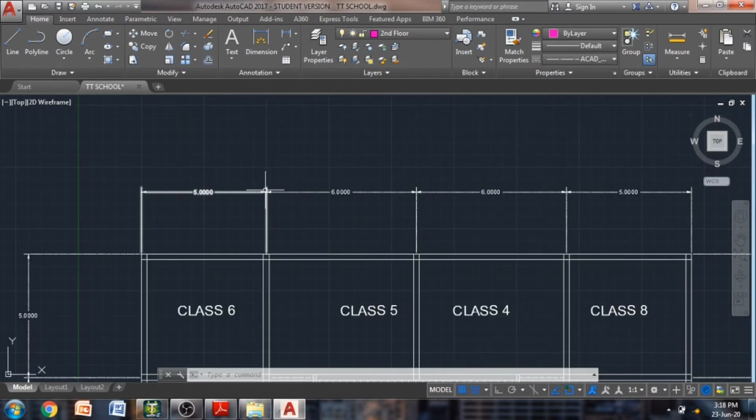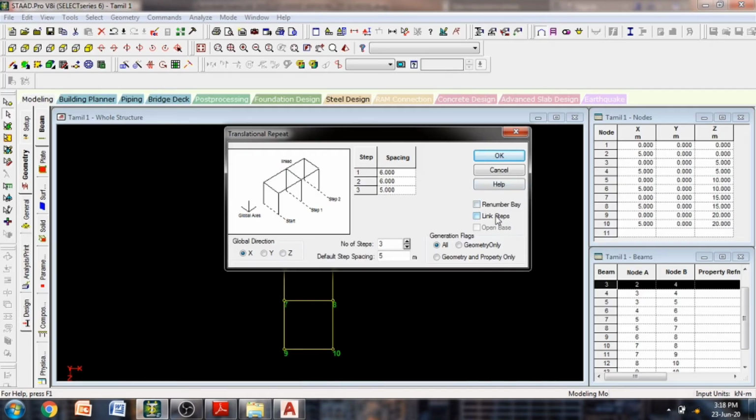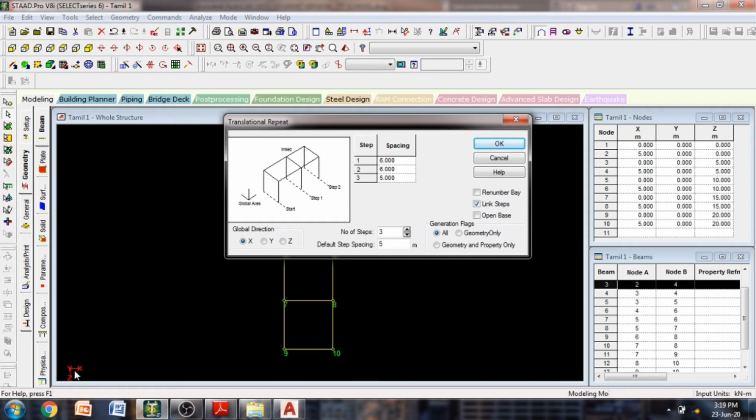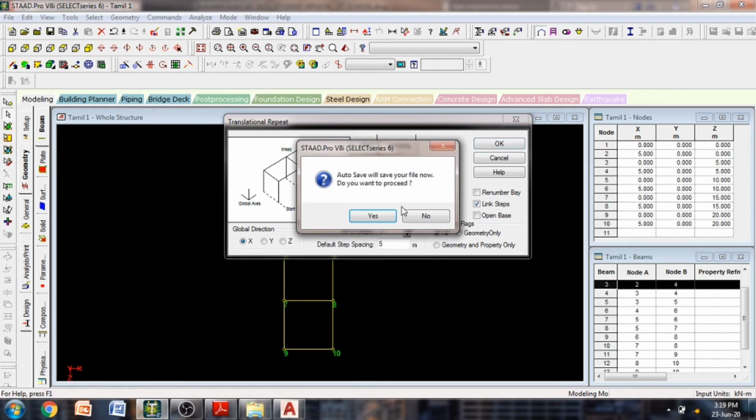Just check it. This is the reference beam. This is the point of the reference. From the reference point till the first point it is 6 meters, the first point to the second point is also 6 meters, and from second to third it is 5. Okay, you have to give link steps, and the thing you forgot is to give the direction of x. It is already in x, so no problem.